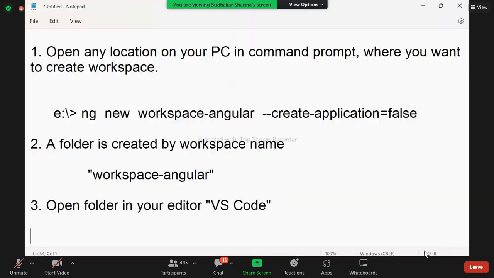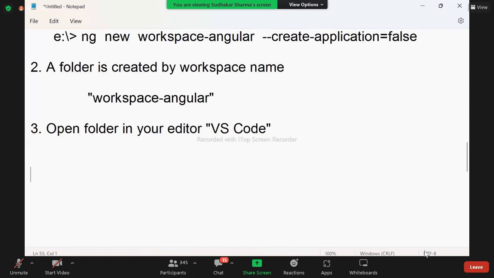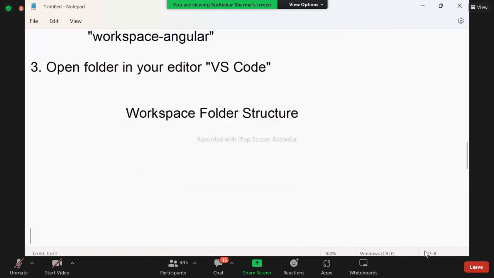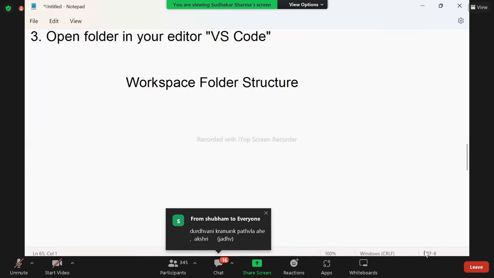Let's check the file system, that means the workspace folder structure. We will see what the workspace actually contains. In the workspace folder structure, I will give the file or folder and a description.